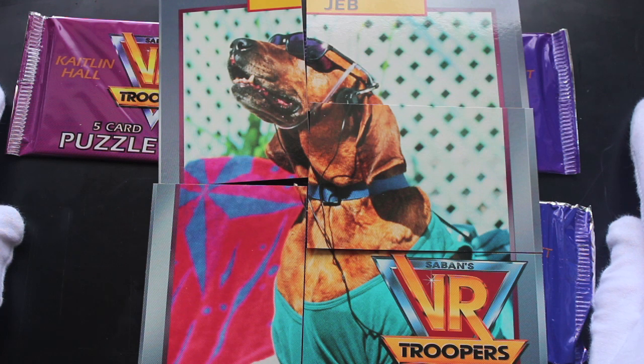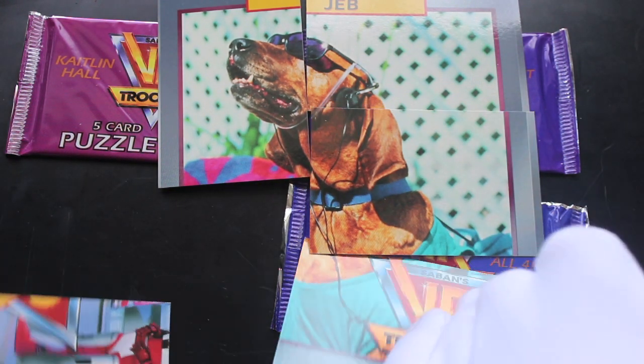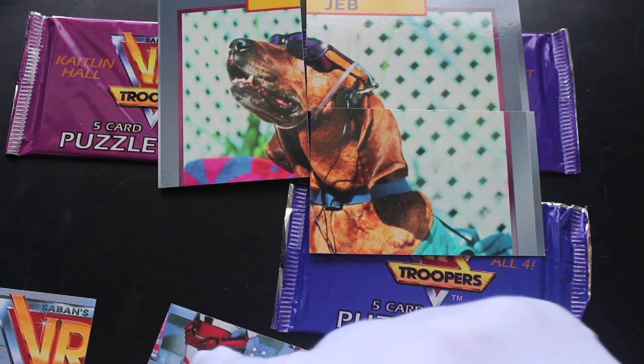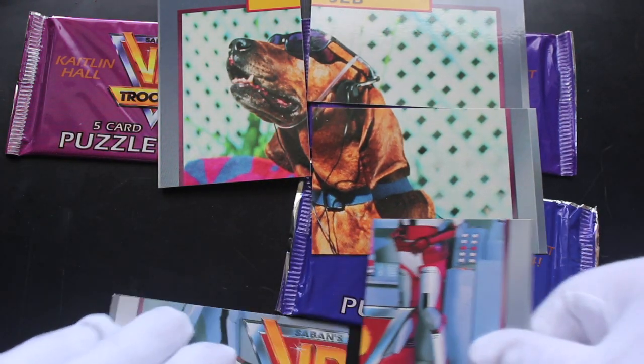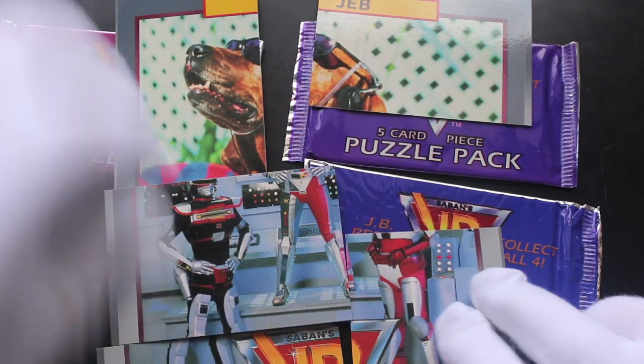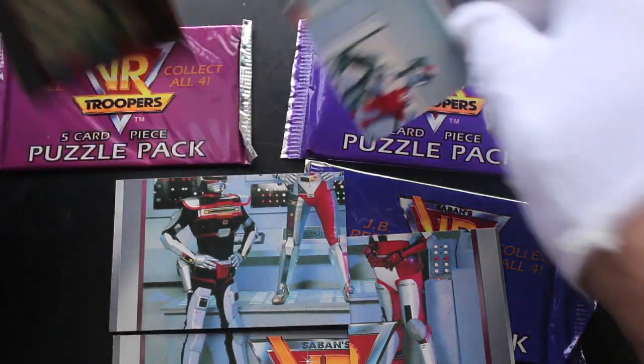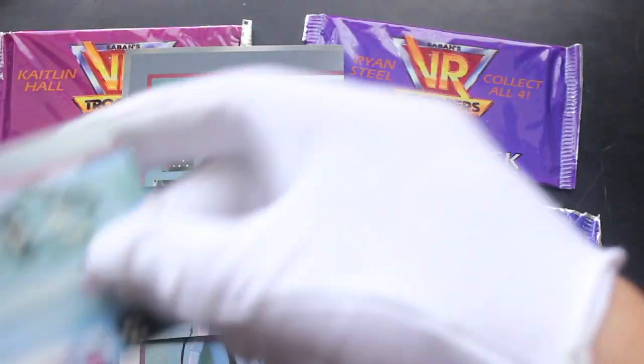Usually you've got to make all these things up afterwards, but this is the actual full puzzle — you get the entire puzzle in a pack. Wow, it's a first, it really is. Usually they'd have you buying 80 cards to make a puzzle on the back, but these actually give you the puzzle. So are they all the same then?